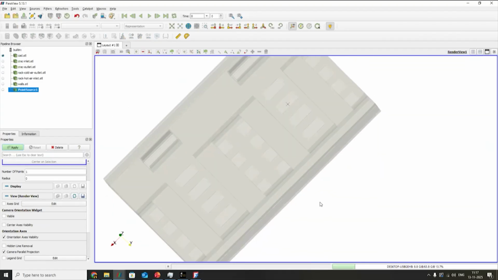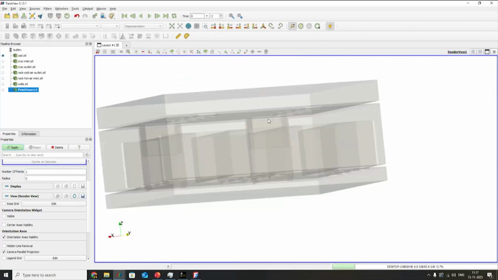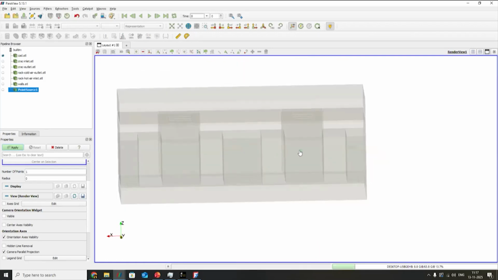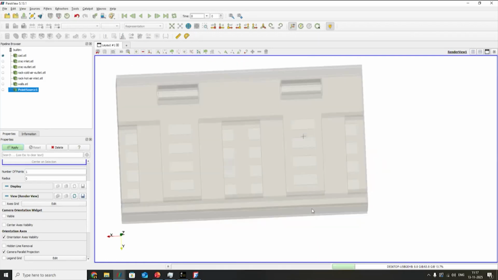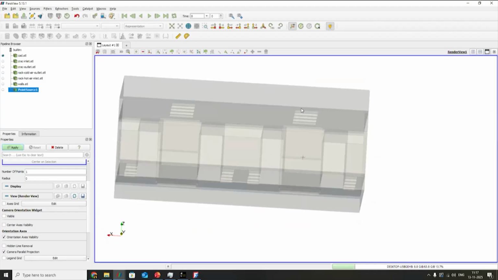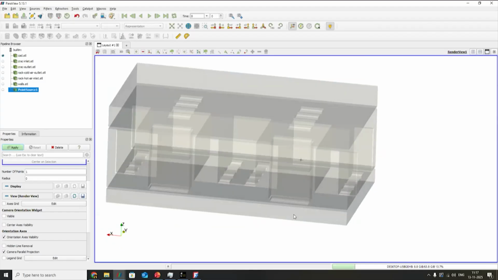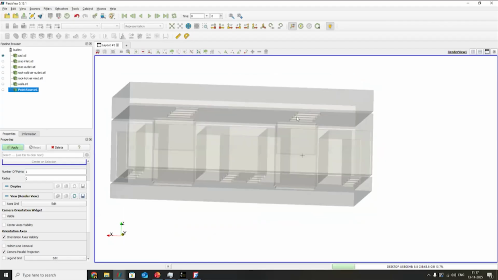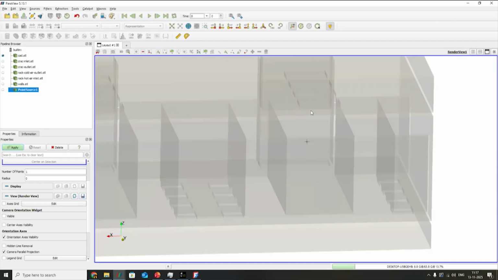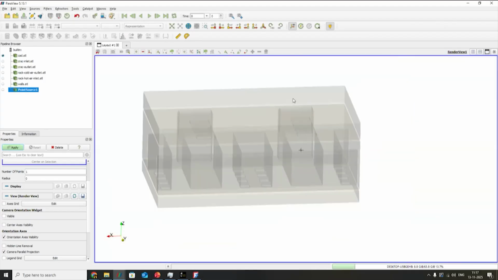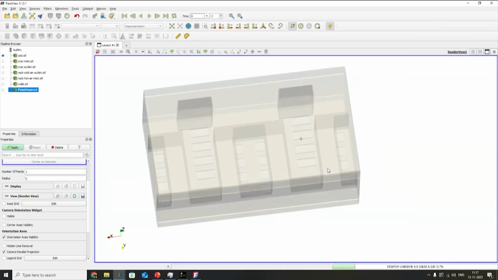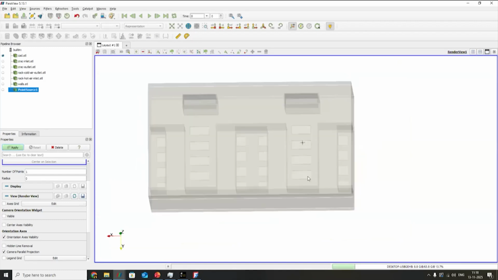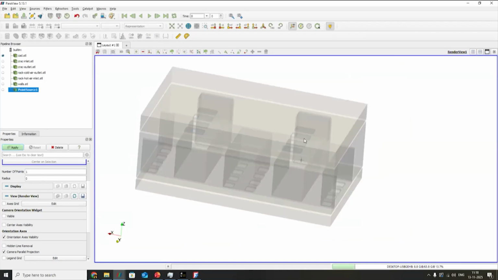Now we need to place it such that it will be inside the fluid domain. This is where my fluid domain is going to be. Air is going to flow in from this CRAC bottom, then it will flow through the bottom of the room, come out through these grills, and then go up and escape through the outlet grills. Then it will again be sucked back into the CRAC units. So this is the fluid domain and my point is right in the middle of the fluid.